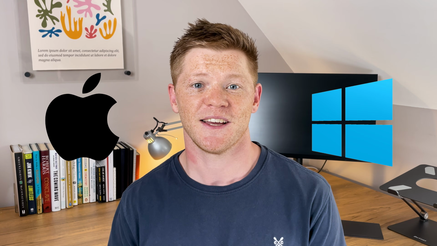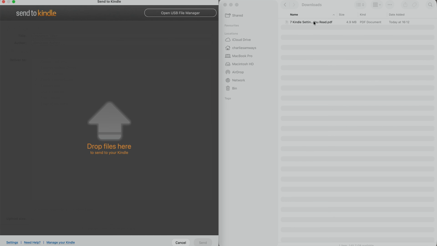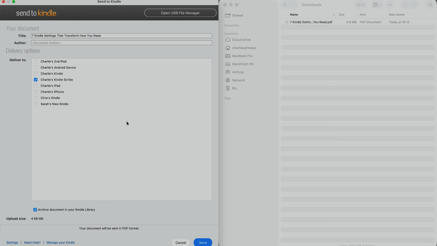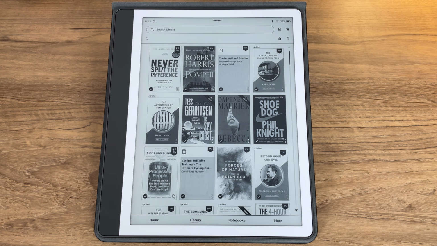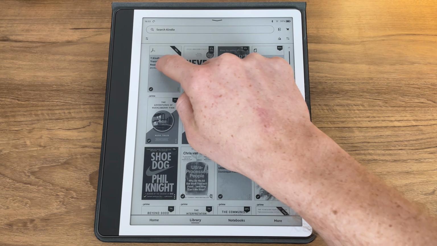The Send to Kindle app is a free desktop application from Amazon that's available for both Windows and Mac. But most Kindle users will never have installed this, simply because, as with most things Kindle, Amazon doesn't exactly promote it's there. The name tells you the basics of what this app does. You can send documents, PDFs, and personal files all directly to your Kindle from your computer, and you don't actually need a USB cable to do this.